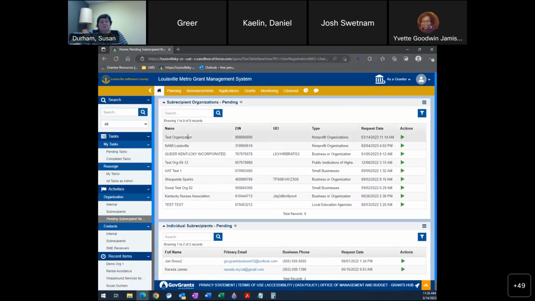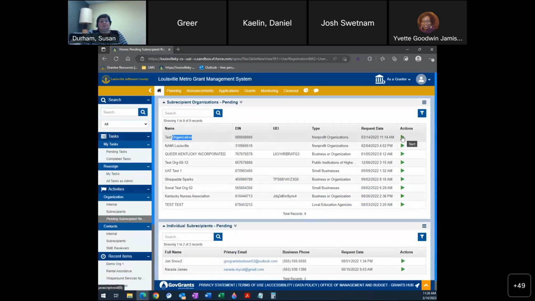I'm going to look under pending subrecipient registrations, and you'll see we have the registration that we just put in today on 3/14. You can kind of tell that's the EIN that I used for the test organization.